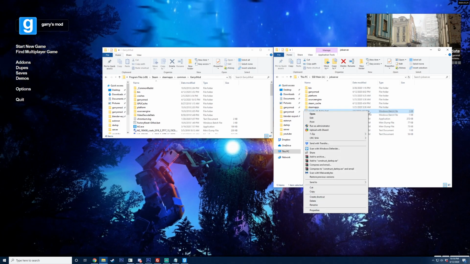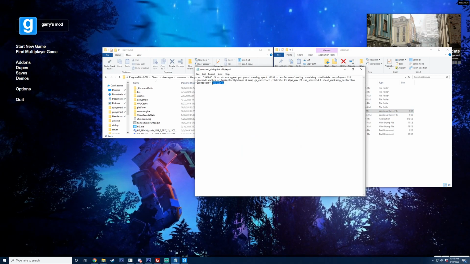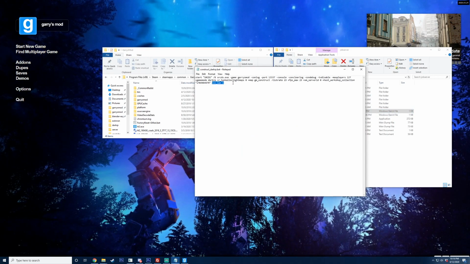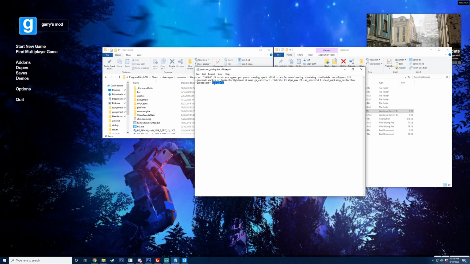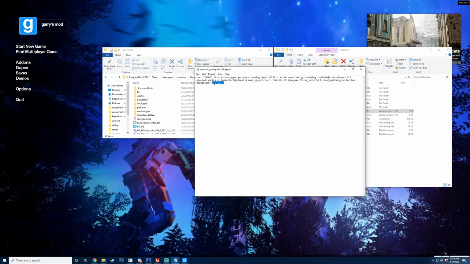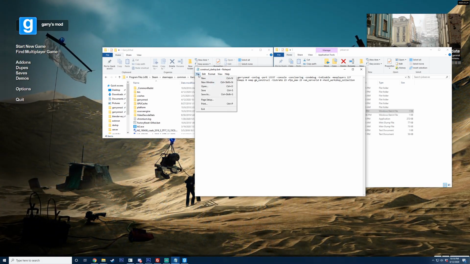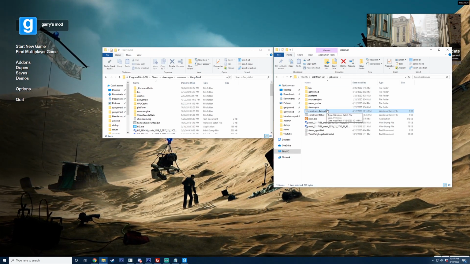So to begin, what you want to do is go into your batch file that you use to launch your server, and you want to make sure that you have the startup parameter sv_lan 1. So you will need to have this. No other players will be able to join your server unless they are on the same local network. So make sure you have this. You're going to save the file, and then whenever you launch your server, it should be set up for LAN.